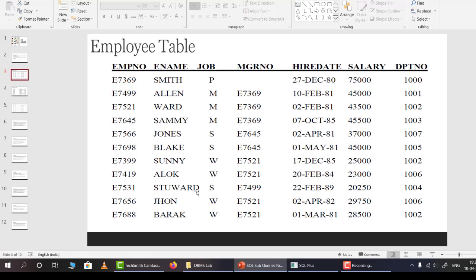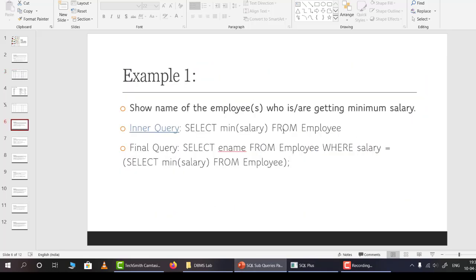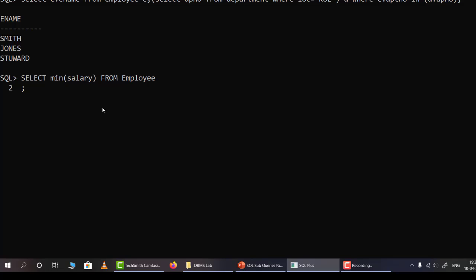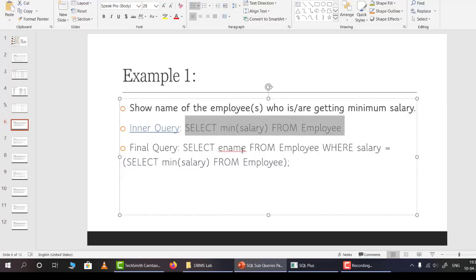Before going to the outer query, let us discuss the inner query. The inner query tells you the minimum salary of the company. If we run this query, you can see that it returns 20,250. Now, if I run the total query, it looks like select ename.